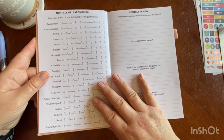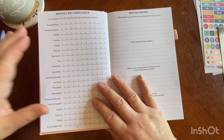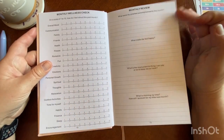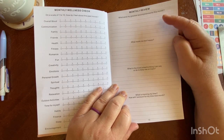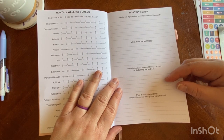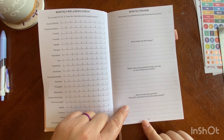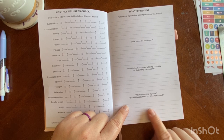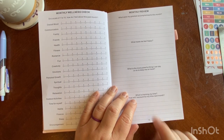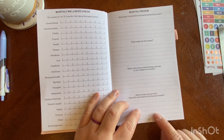After your months, you have a monthly wellness check-in on a scale of one to ten for how you felt about the past month. You have a bunch of different prompts, and I think it's always really good to do a monthly review so you can assess what worked, what didn't, and what adjustments to make for next month. You have prompts for wins and accomplishments, what made you feel happy, the most powerful thing you can do to stay on track for your goals, and what is draining your time. I really like that last question because it often brings out a lot of internal dialogue.